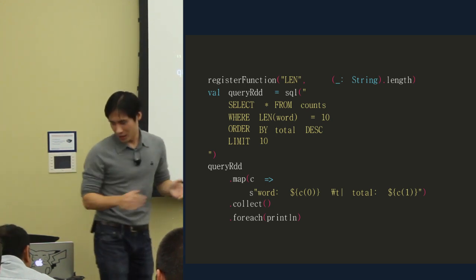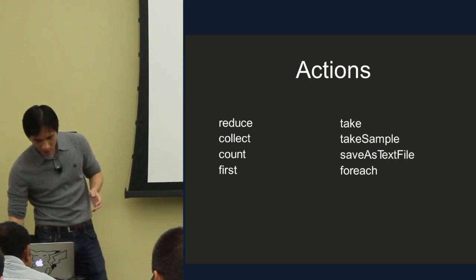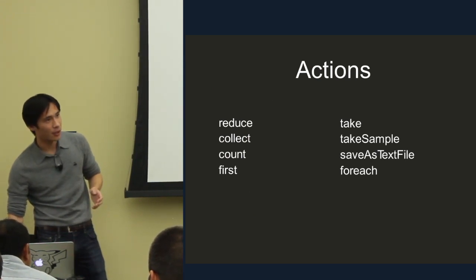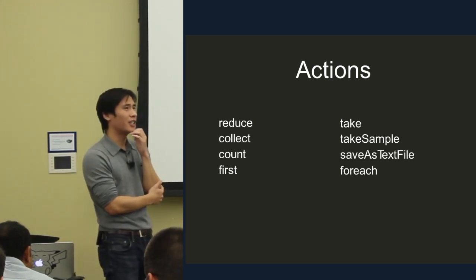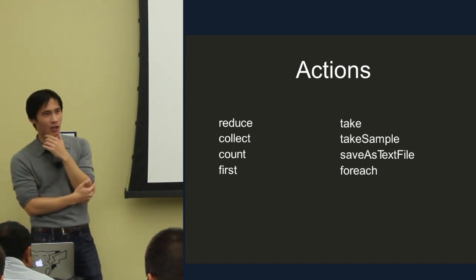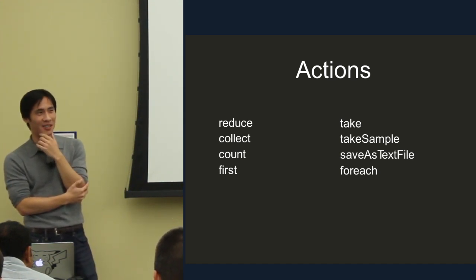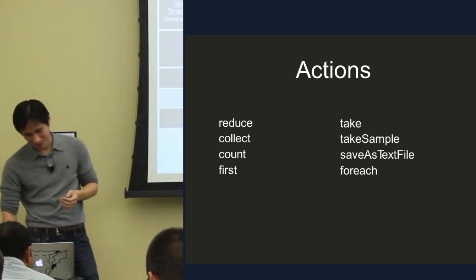No, you don't. If we go back, one of the actions is save as text file too. So if you don't have a collect and you just save as text file, is that a pattern of yours? Yeah. Especially if you do it into HDFS. I think if you put a local path there, it'll just save the text file onto each of the individual nodes, which you do not want to do. Can I ask you one more dumb question?